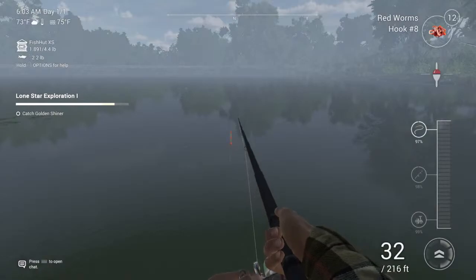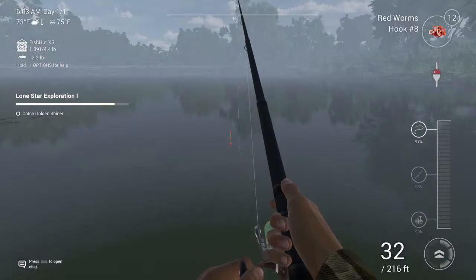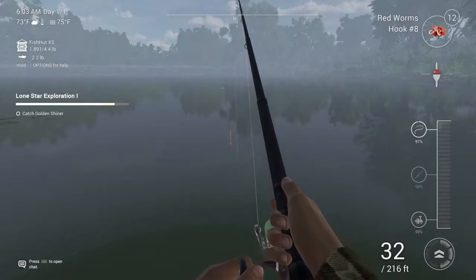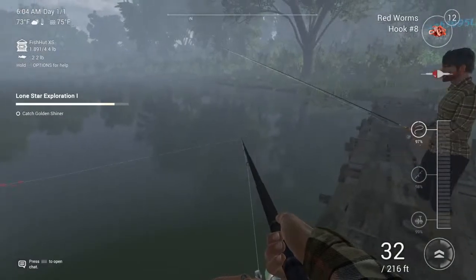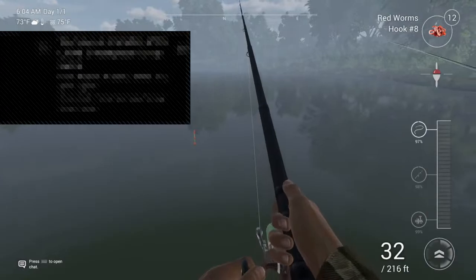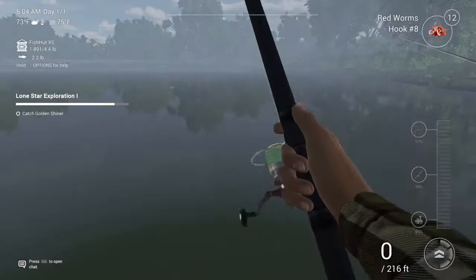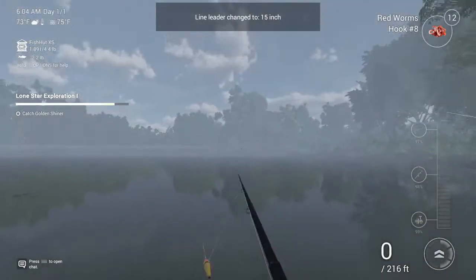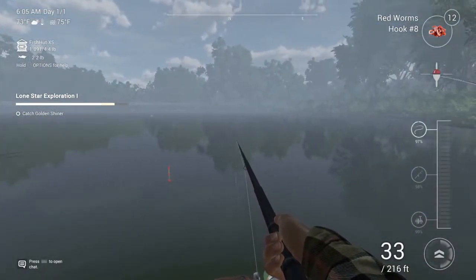Alright, let's see if I get another one. I swear, I better not get another one of the little ones. Oh, there he left. There he gave up. I'm not getting anything. I don't know how to play this. I don't know if I'm doing something wrong. Oh, it let go again.